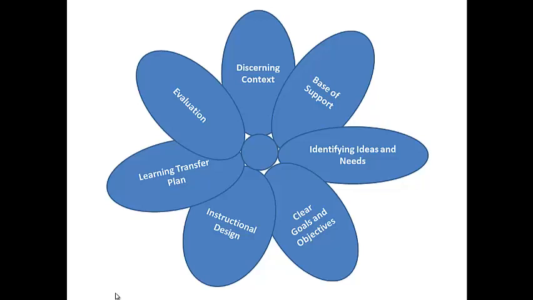Now, please keep in mind that I'm trying to emphasize the word components instead of steps. Even though I'm going to go through this presentation in a stepwise fashion, these 7 things are never really complete. You're constantly going back to each one of them, so they interact with one another. Once you get more information in one area, it may cause you to go back and change some of the things that you've done in the other area, or the information that you collected in one area is going to impact another area. So it's very interactive, and that's why it gets the name interactive model of program planning.